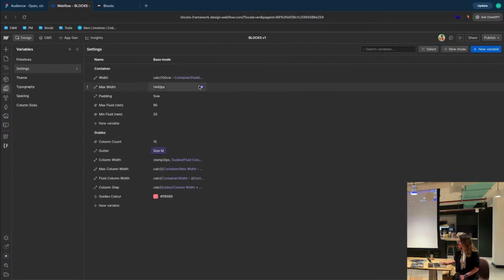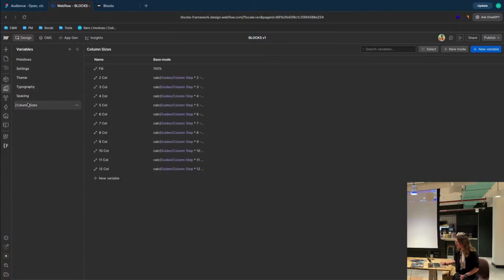That's the flexibility that we wanted to introduce, being able to adapt to lots of different designs. You have your column sizes here, so everything is calculated for you. If you have 15, for example, you just add a few more variables in here so that you have the flexibility of spanning through all of the 15 columns.